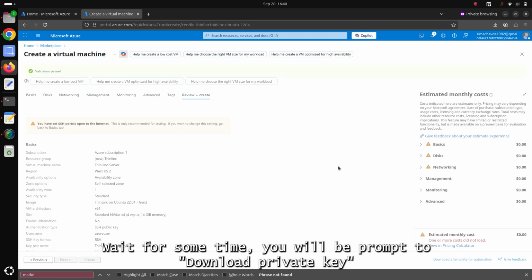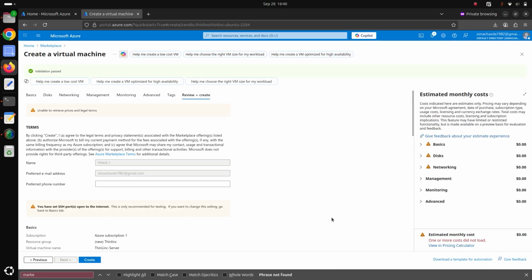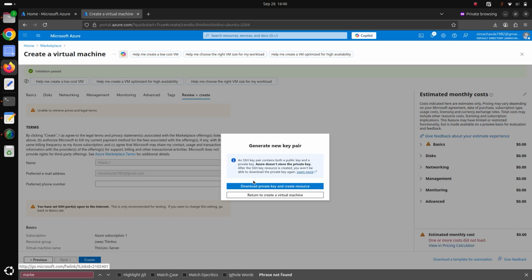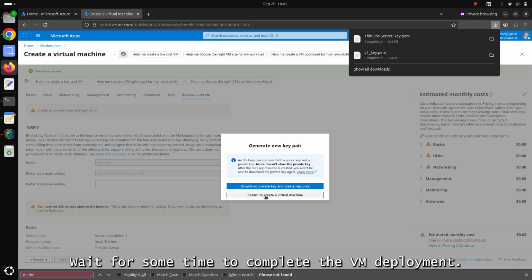Wait for some time, you will be prompted to download the private key on your local Linux machine. This key will be used to connect to your server. Wait for some time to complete the VM deployment.